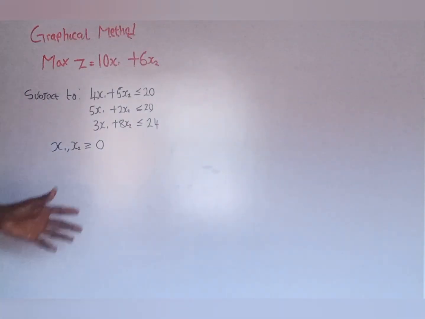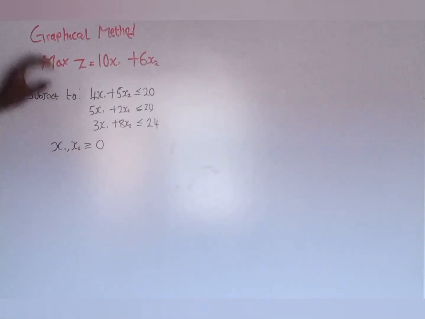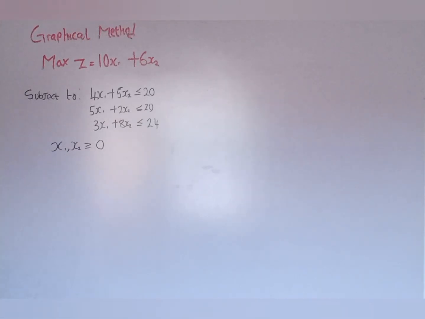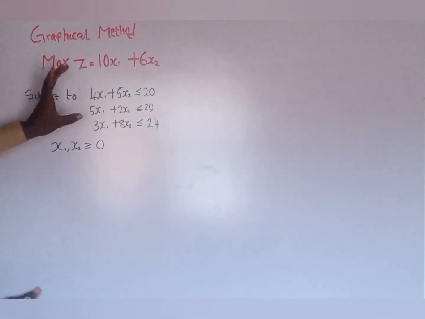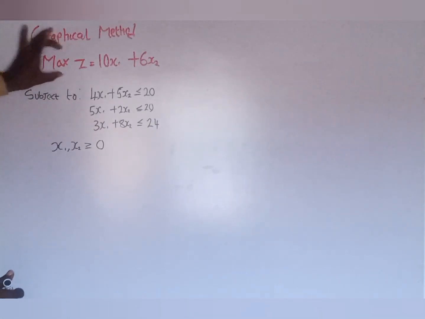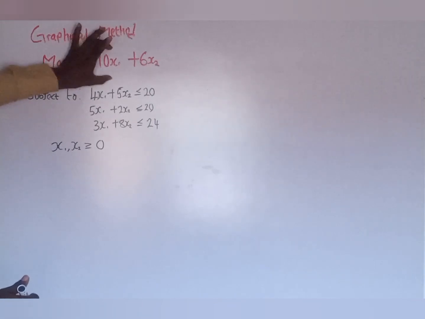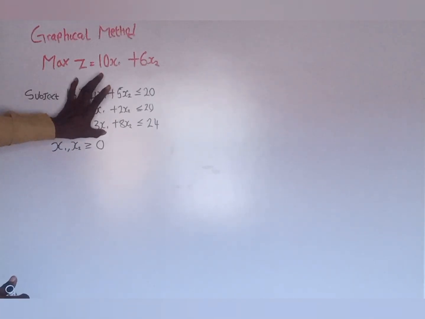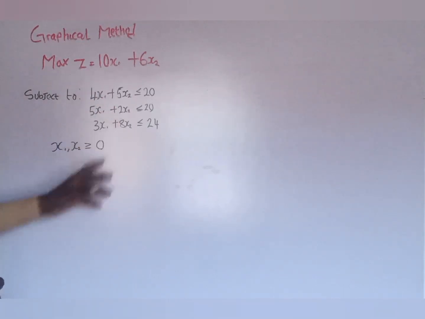Okay, now we are to find, using the graphical method, a solution to this linear programming problem. How do we go about that? It is very, very simple. Just follow me carefully. The first thing to do is to find your coordinates. And how do you find your coordinates? You set each element in this, this is the maximum and this is the constraint to which this is subjected to. So if you want to find the coordinates, you take into consideration the constraint. So this is our constraint.